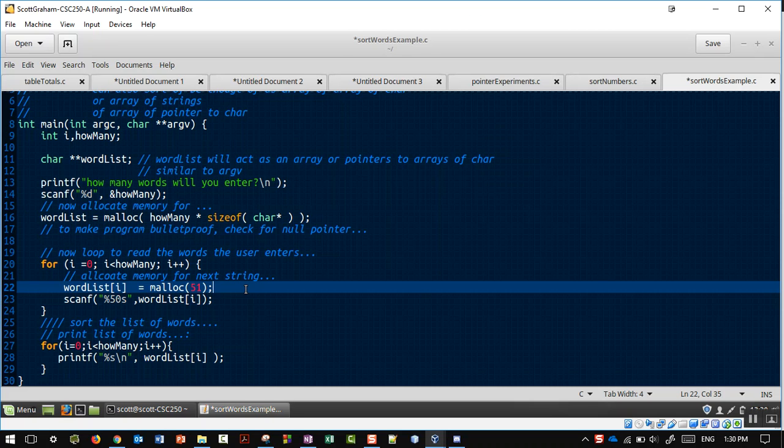Now, we could get even fancier and only allocate enough memory for each string. That would make this program actually quite a bit more complicated than the example I want to get at, because if you think about it, you don't know how many letters you're getting, unless you ask the user, how long is your word going to be before each word? You don't know until you read the word how long it is. Maybe it's 5 letters, maybe it's 45 letters, if it's deoxyribonucleic acid or something like that. Right? So you don't know how long the word is going to be.